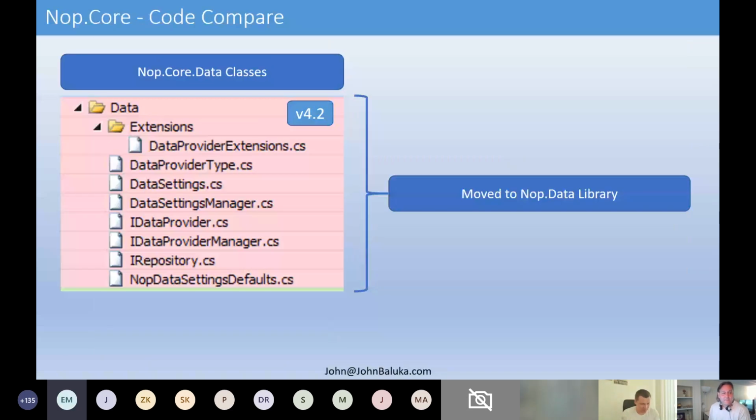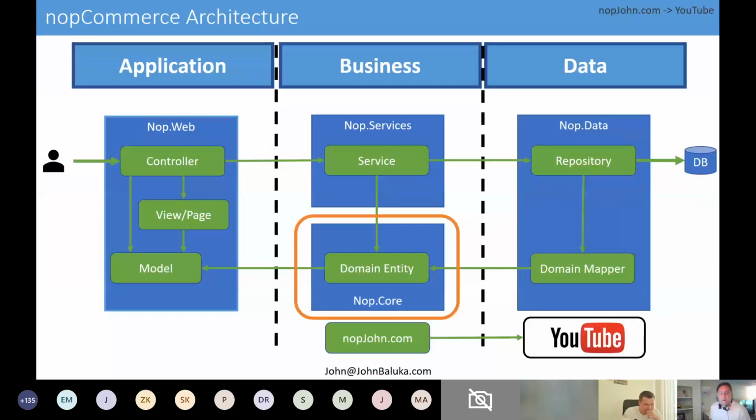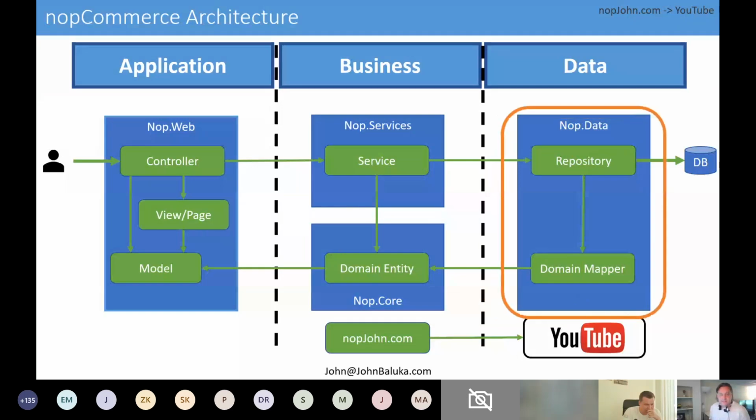The nop.core classes have for the most part been moved into nop.data. So IRepository for data access has just moved into the nop.data library, and you'll see some of that a little later. All right, moving on from nop core, let's check out nop data and see what's changed there.